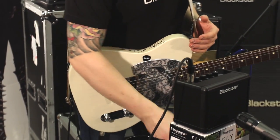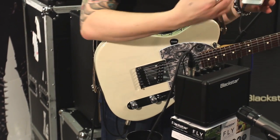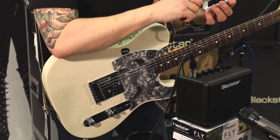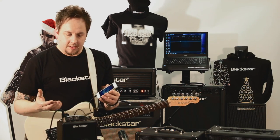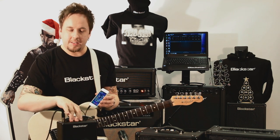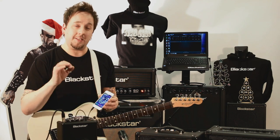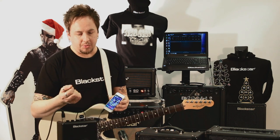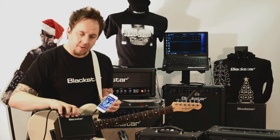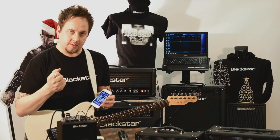Now I'm going to show you something really, really quite cool here. We're just going to play a little section of a track, and also I'm going to show you something else here, which will hopefully inspire you to think, actually, this is a really, really great product. This is going to be around about £50. 3-watt battery-powered small amplifier that sounds like an amp. That's really important. A lot of the competitors' products that are out there, they don't quite have that sound that you're after.